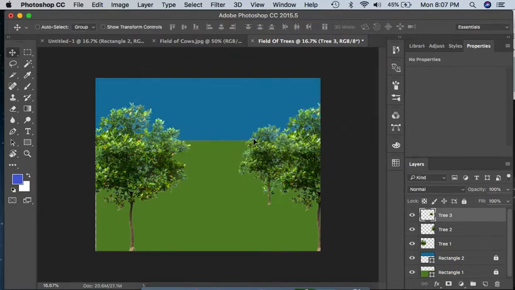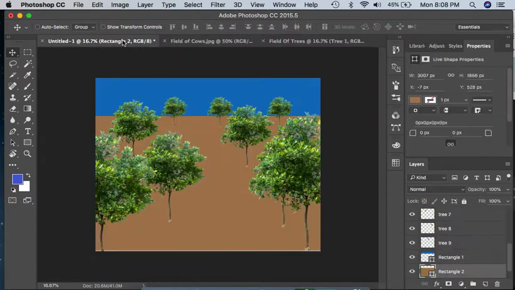Now something wonky is happening here. This tree is supposed to be in the background, but hey, it's overlapping this tree. Oh no, that's not good. We need to take this tree and put it behind this tree. So I need to take it and pull it all the way down here under 2. In fact, I need to take tree 1 and pull it all the way to the top. You should be numbering your layers as you go because then it's really easy to see. 1 should be on top, then 2, then 3.